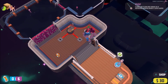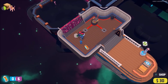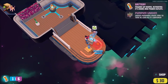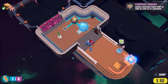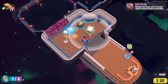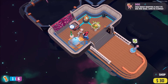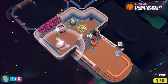Alright. Let's clean that all up. Alright. Gonna go ahead and drop this. Maybe. There we go. Alright. Pick this up. Put this here. We got ourselves a pumpkin garden that we can toss on in here. So we're gonna go ahead and do that. Got ourselves a recycler. We're gonna drop that on in here as well. And a puppy, apparently. Hello, doggo. Alright, so our dog is able to do dog things. I'm gonna go ahead and eat the pumpkin.